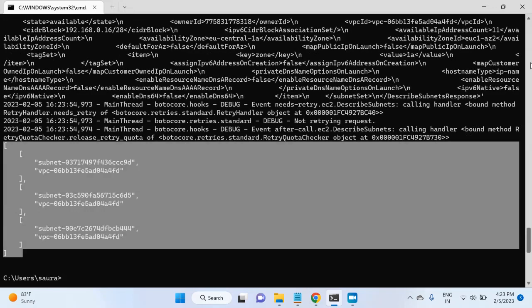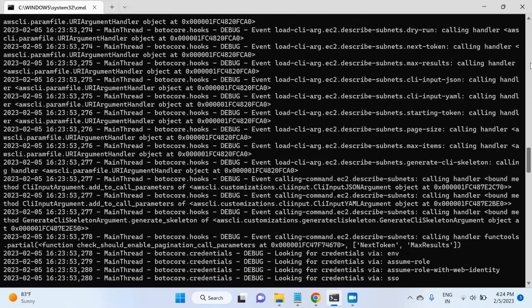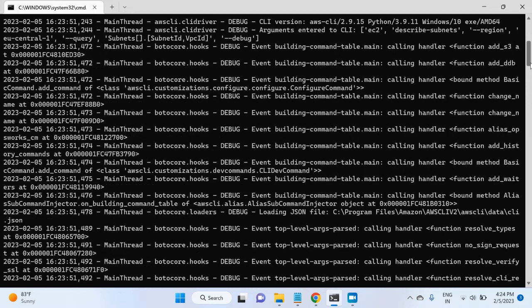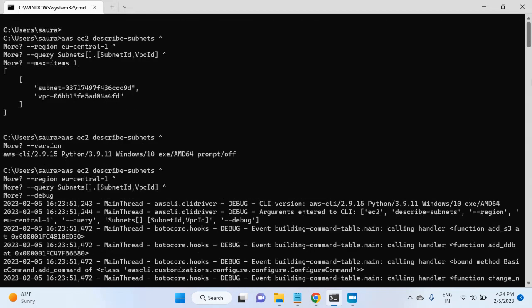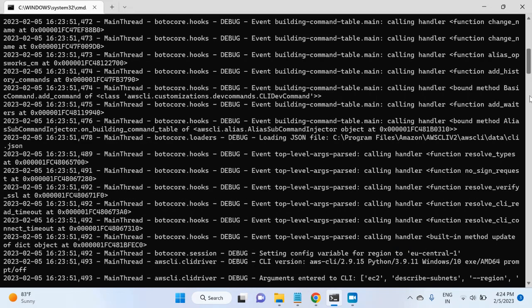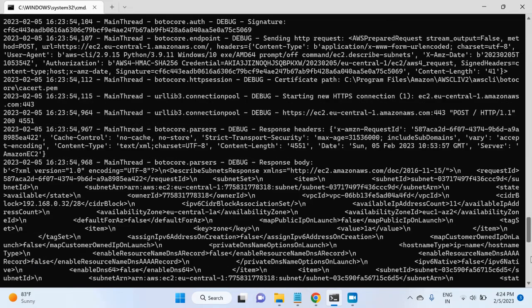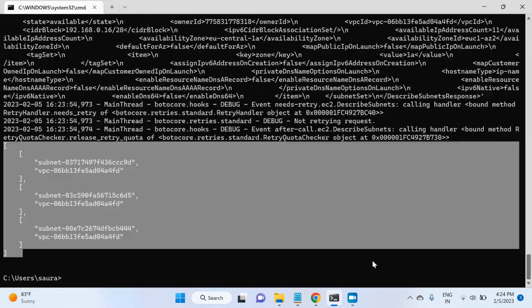If you look at the data, it is telling you everything about how exactly it is going to create the subnet using AWS CLI. If you are getting any error or you have any problem, you can go through this data, and it will tell you where exactly the problem is happening. So this is again a very important parameter when you are debugging. This is too much data, so let me clear the screen again.